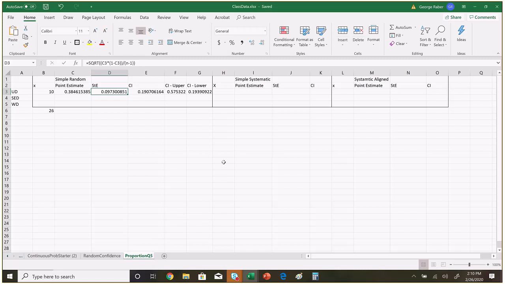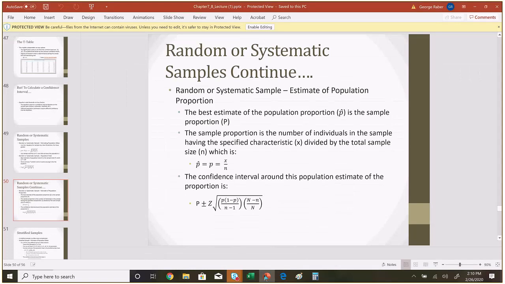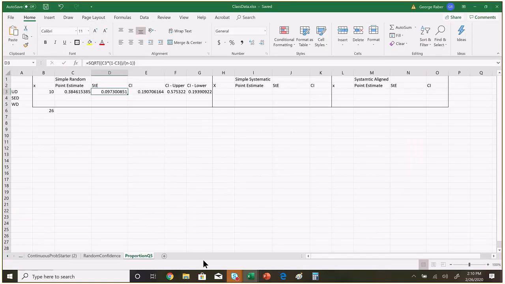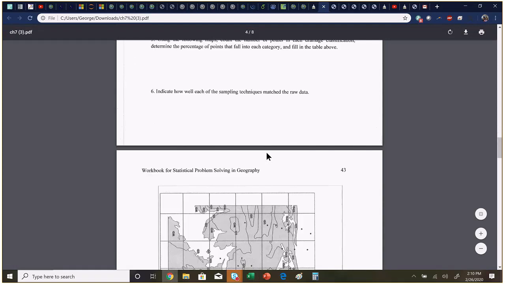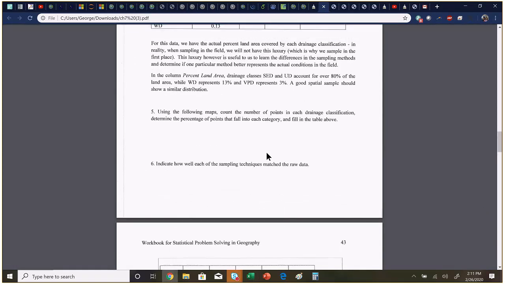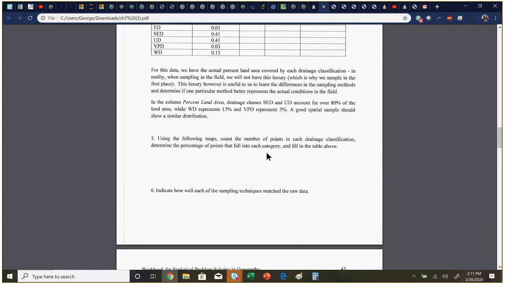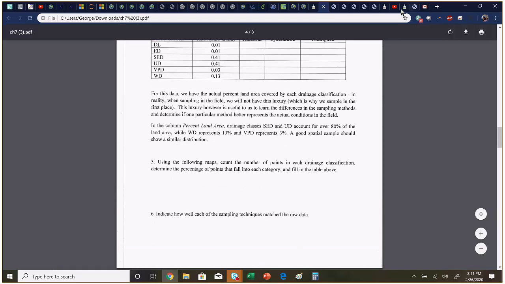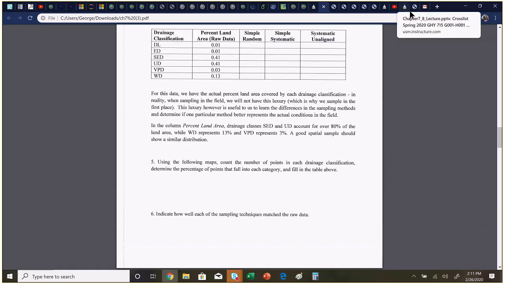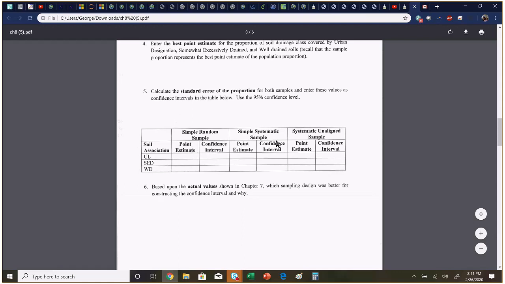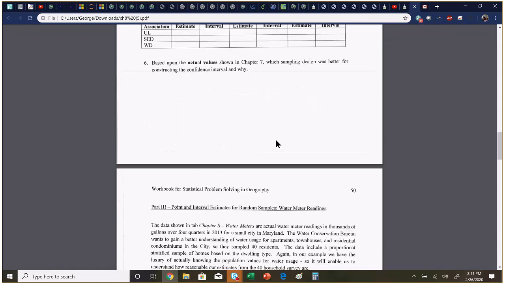Okay, so I'm going to save this, and I'll push it up to GitHub, and you can have this to fill out the rest of this table for your homework. All right. Okay, so let's look. Yeah, it does say UD here. It's UD. Okay. All right, let's look at this one.